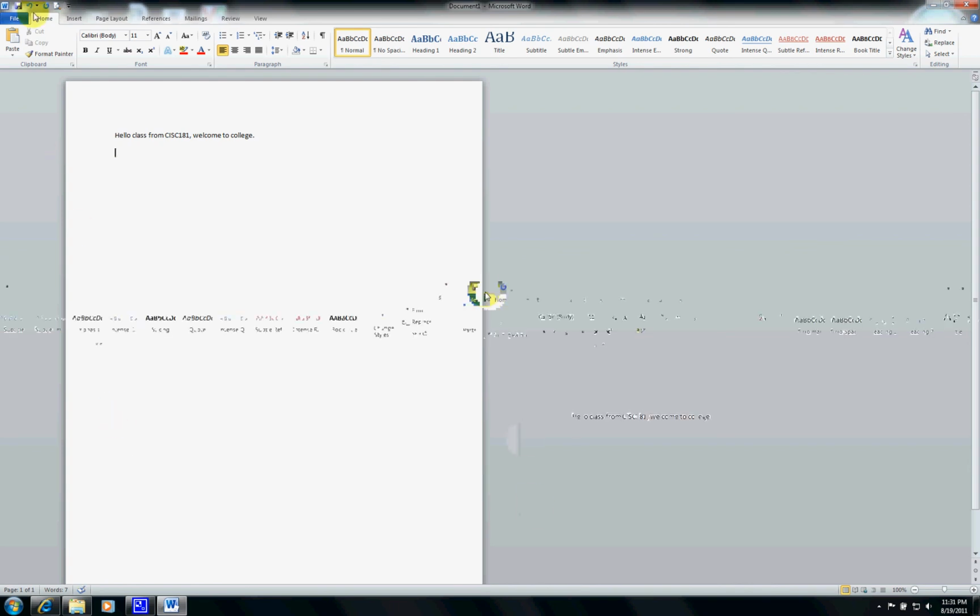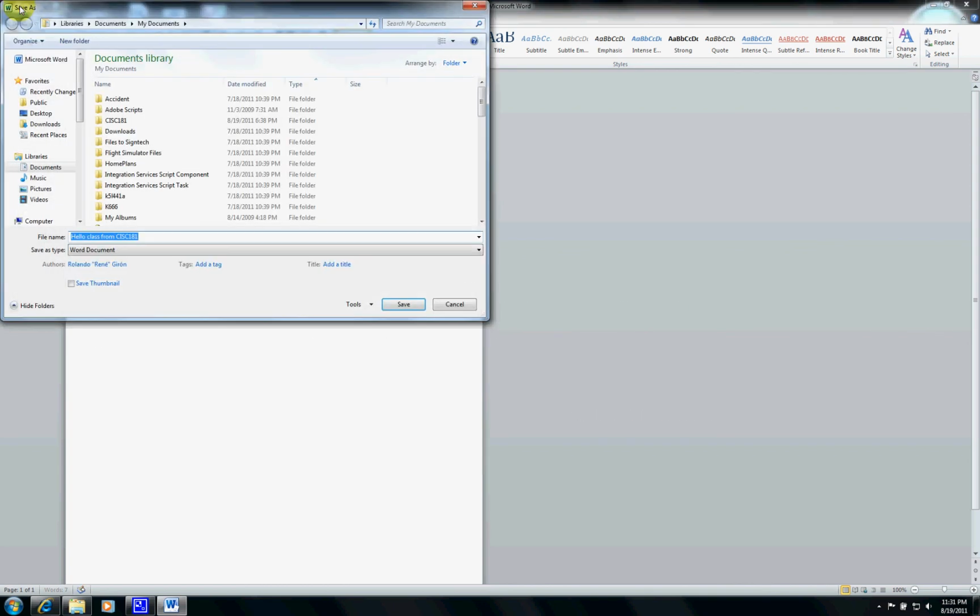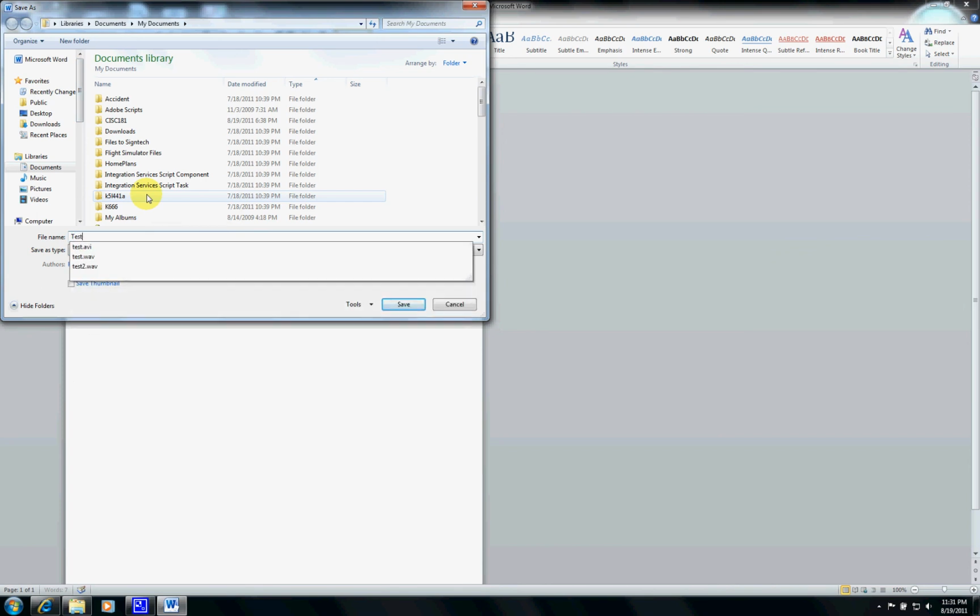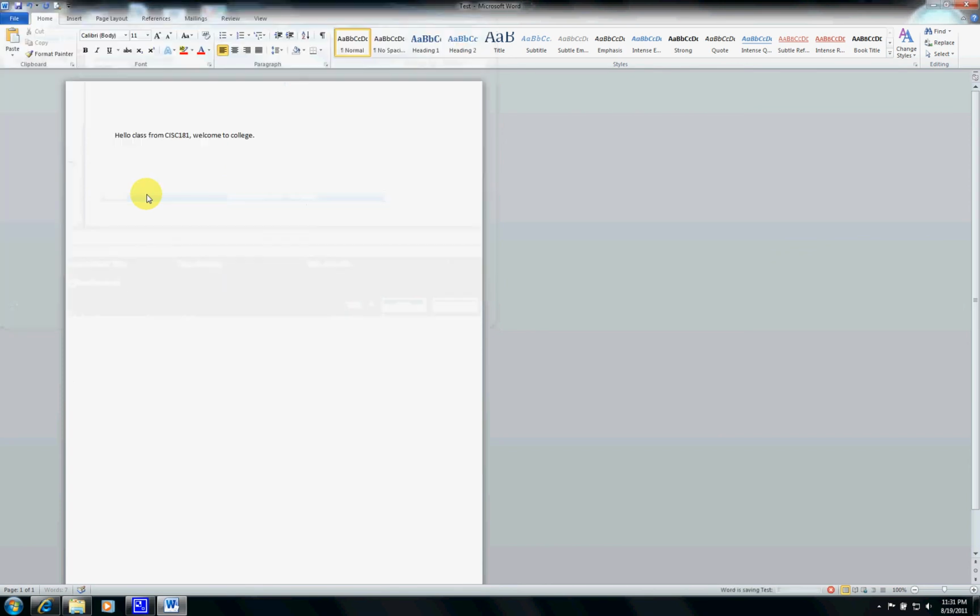I always use this icon that looks like a floppy disk, or I can press Ctrl S. If this is the first time I save this file, it's going to ask me for a name. If I am saving an existing file, it will automatically save it without asking me. So if I click save, this is my first time, I call it test, and it's saved.